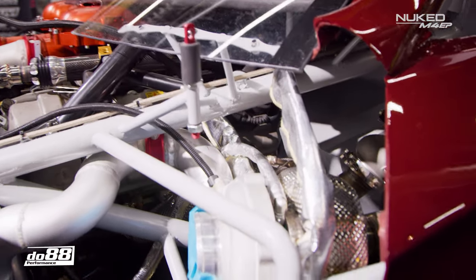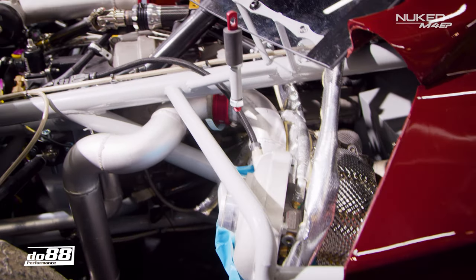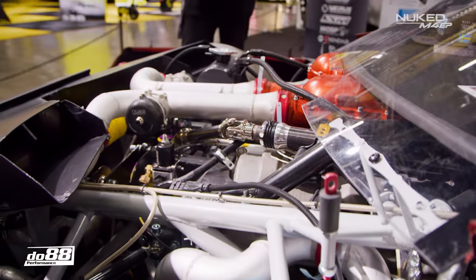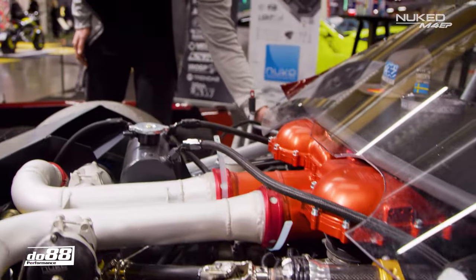And as you can see, everything is heat coated with a really nice stainless steel heat treatment from Thermaltech in Germany. They did a killer job. I mean, this looks immaculate. Yeah, it does. Gorgeous.